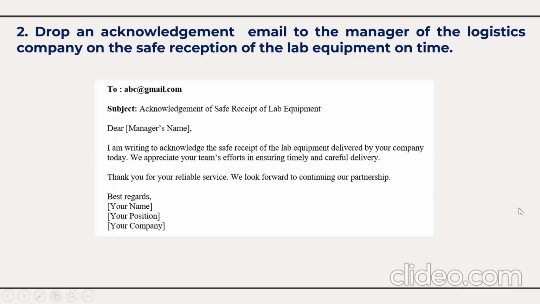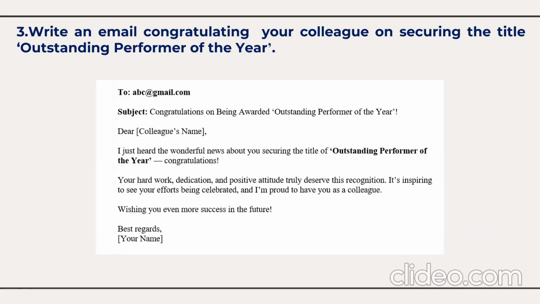Then again, you have the next question. Drop an acknowledgement email to the manager of the logistics company on the safe reception of the lab equipment on time. So same format you have to apply. You can pause the video and you can read the content. Then you have one more email here, congratulation email, right? So this section you have here email writing. Select any one email question and you answer for 5 marks. So 5 marks letter writing or product description, 5 marks email, so 10 marks are done, right?